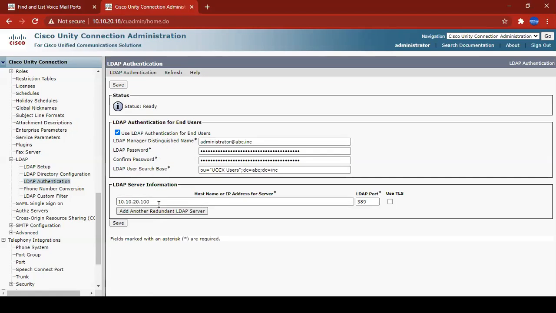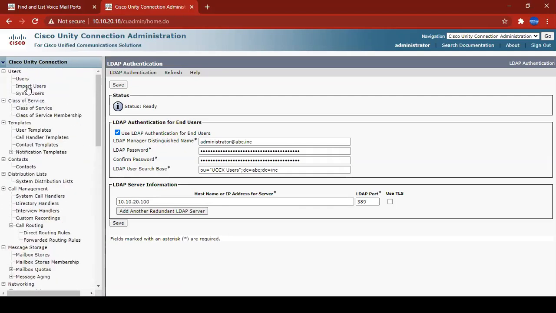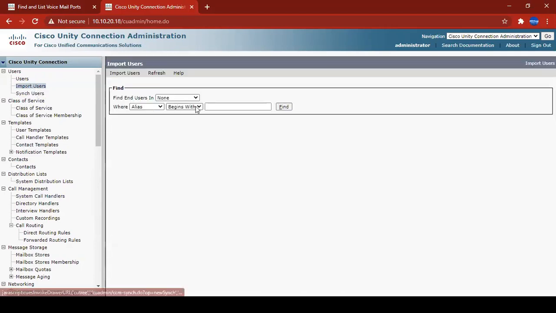The authentication for the users would be whatever password they use to log into their Windows, they'll be able to log into their voicemail as well. So this is the second option, what we discussed, importing users with the help of the LDAP directory.